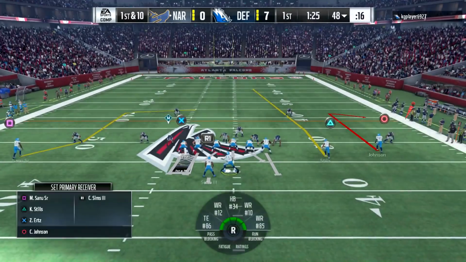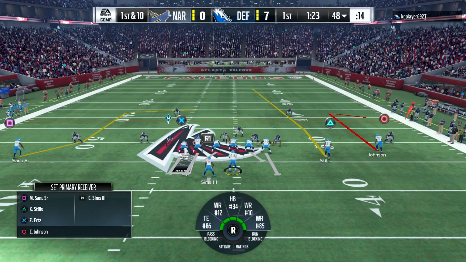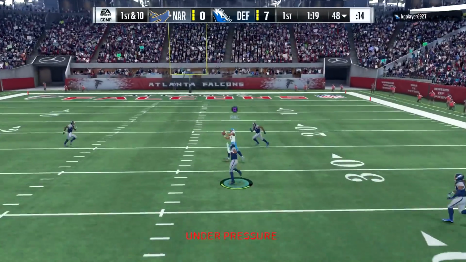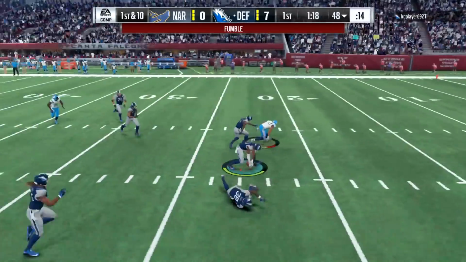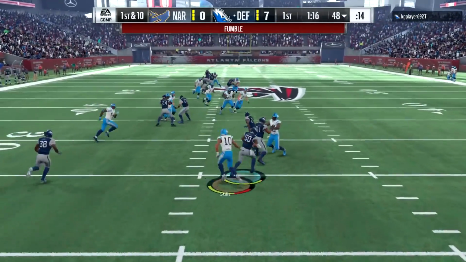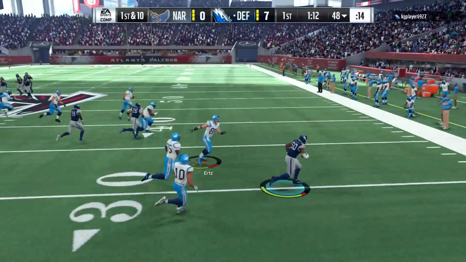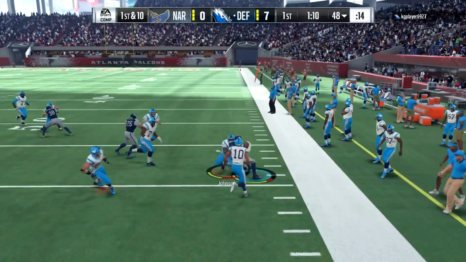I'm going to max protect here and hope that I can get something on this right side. And Shazier this time won't be able to keep up, but it's a fumble, ripped away from Kenny Stills. All right. Can't even make the tackle over there. Eventually, we do.